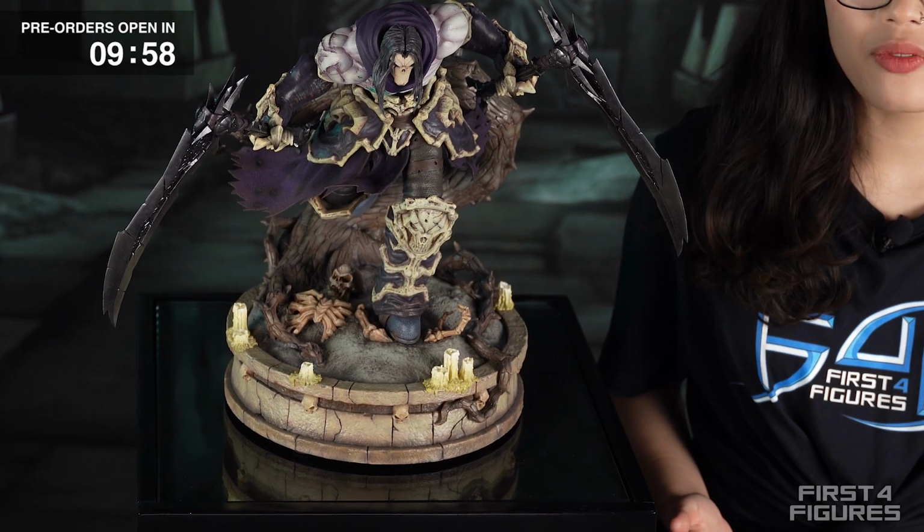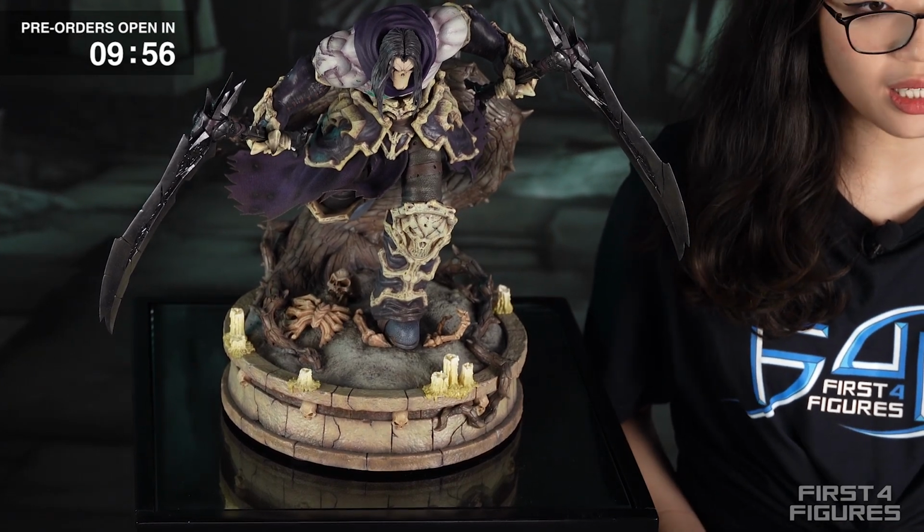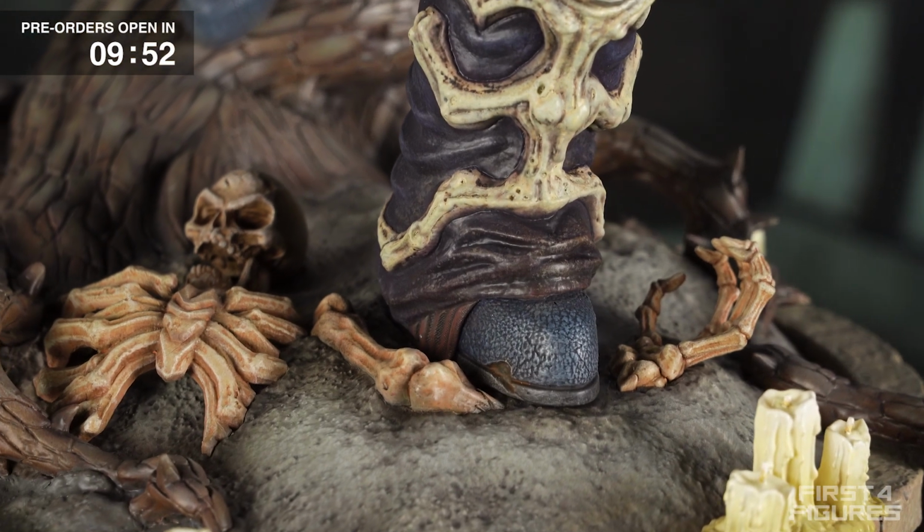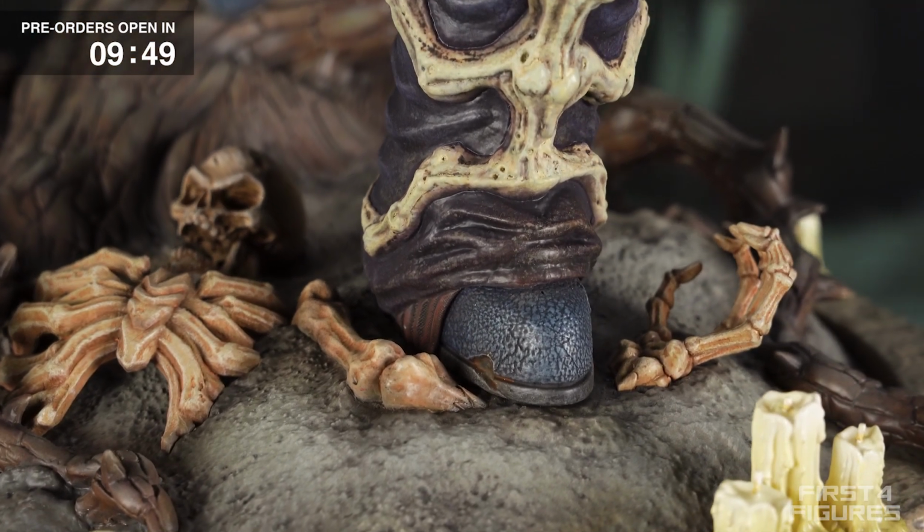The final detail of the base is the skeleton at Death's feet. A small detail to note is how Death's foot is on top of the skeleton's forearm, as if he is crushing it as he steps down from the branch.